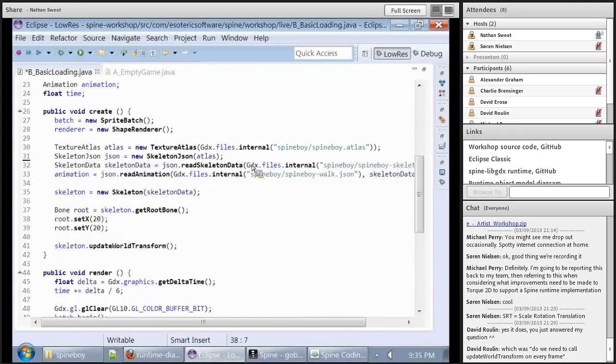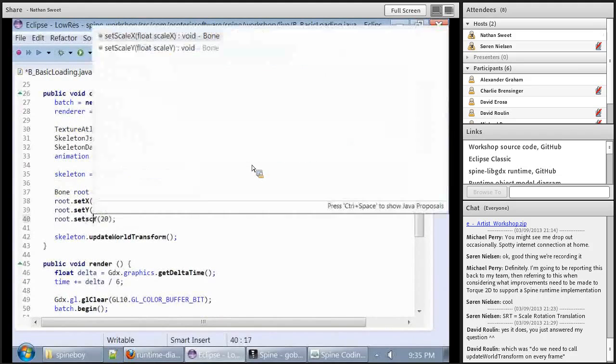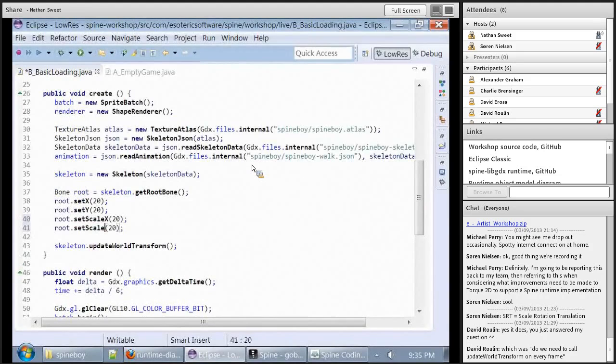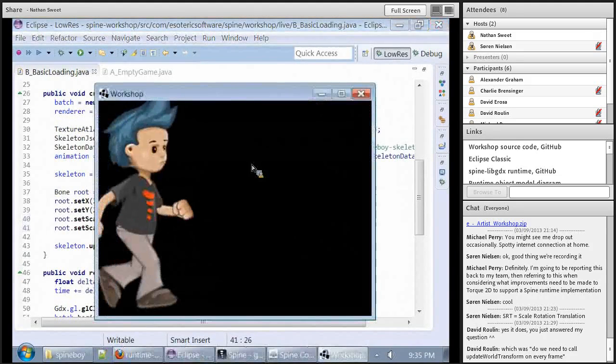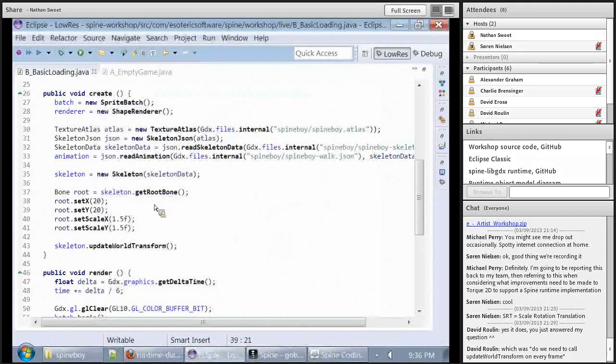Another way you can make your skeleton scaled is by changing the root bone. The root bone has a local scale, translation, and rotation. So if we were to scale the root bone by 1.5, we will get the same effect. But there's a difference here, because when we're scaling the root bone, all of the positioning done by all the bones stays with the same values. Like we're positioning the root bone at 2020, and that's different from using the scale in the loader, which will actually change all of the values on all of the bones, and that can make a difference if your game depends on those values being in a certain scale.